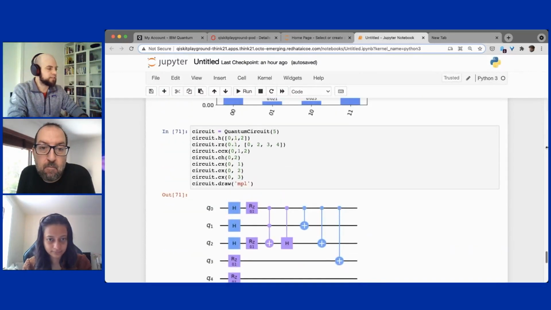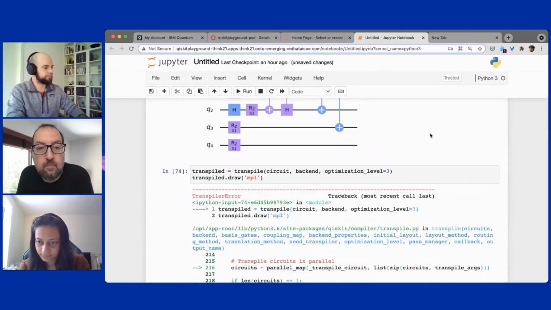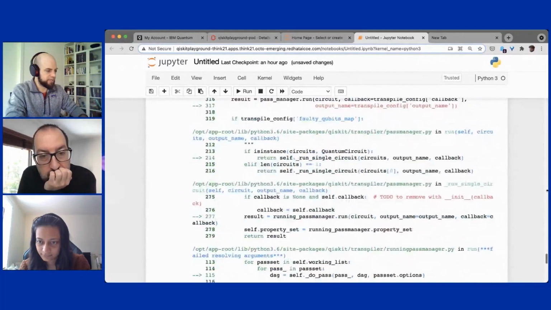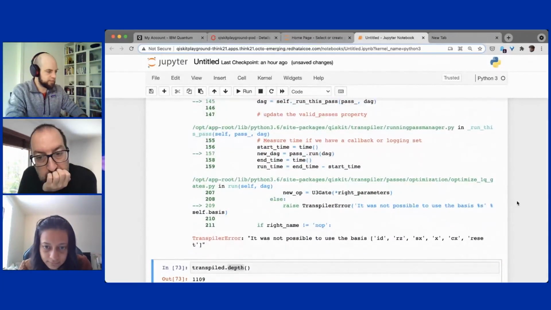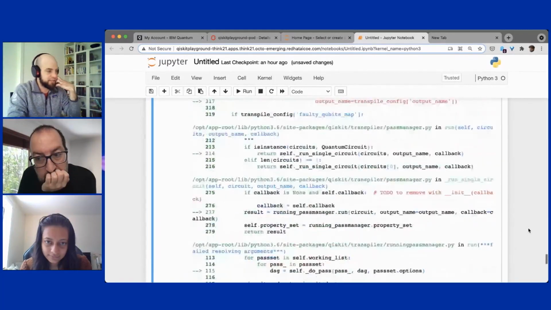Let's see if we can improve it with an optimization level 3. And let's see if we see the difference. Oops, something exploded. Okay, the instruction set did not work. The instruction set converter, the thing that translates the instruction set, exploded. I have no idea why, but yeah, that's what happened.